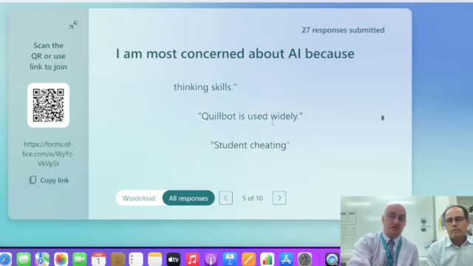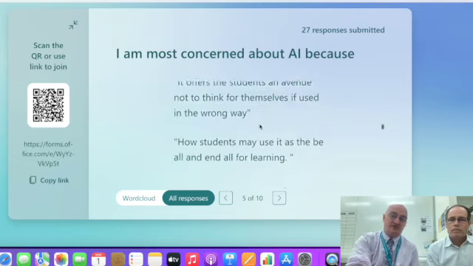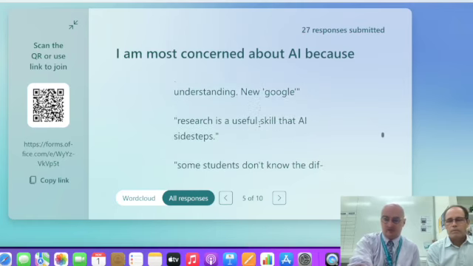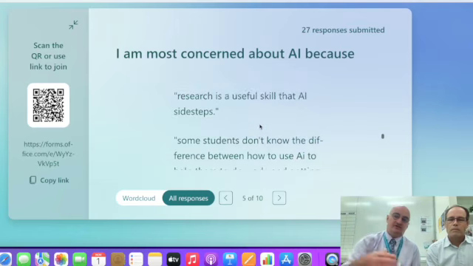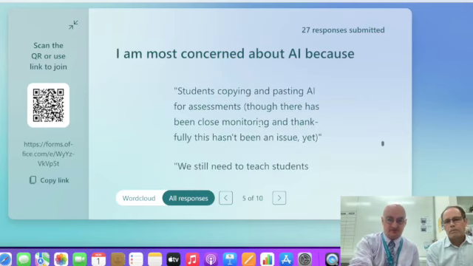Students might just copy. Quillbot is used widely. Thank you, whoever made this comment. I researched Quillbot and it's excellent. We'll be having a look at that today. So the common threads that come through are plagiarism, cheating, just using it in the same way as Google, so what's the point? And does it shortcut us teaching students skills of research and critical thinking, which AI seems at first interrogation to be removing from students, which is not what we are trying to do.